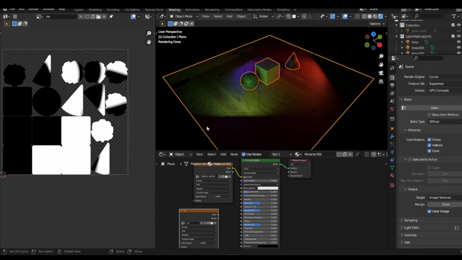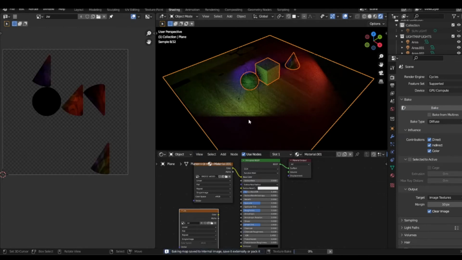So we're going to select bake, and we'll just wait for this to finish. It's got to do it 4 times.